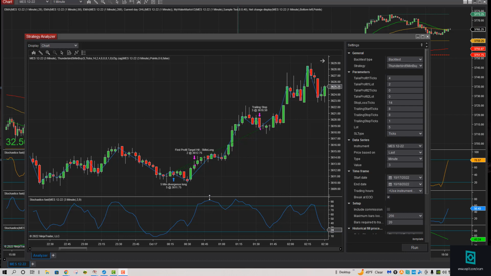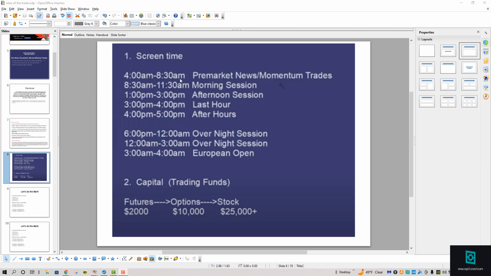And let me bring up another slide here for a second. All right. Well, actually, here's my screen times. You don't have to be in front of the computer for this type of trading. I mean, the more time you spend during the market hours, of course, the more setups you're going to see. But the important times are probably between 8:30 and 11:30 a.m. Eastern Standard Time. The afternoon sessions are fine. I don't really pay attention to the 3 o'clock, 4 o'clock closing hours, the last hour of trade, because it gets a little volatile. But even after hours and right now, overnight sessions are very important.